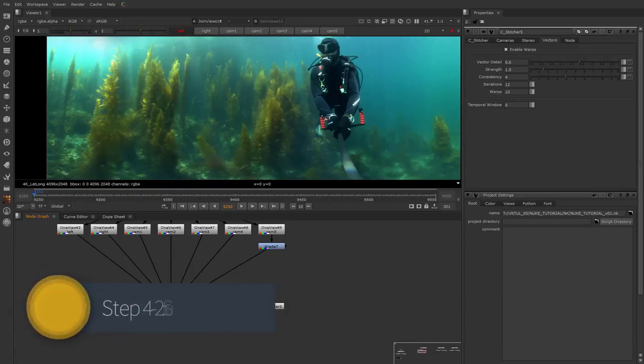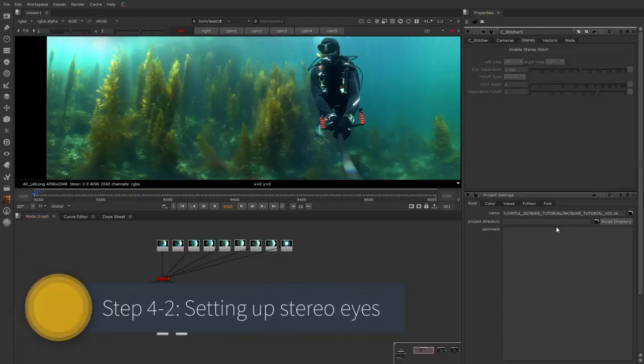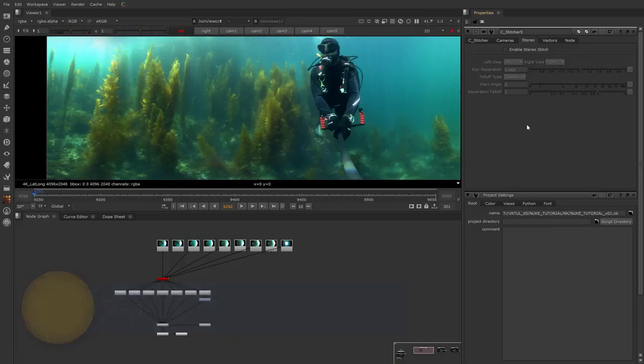This is where I like to start copying over my work into the right eye and start looking at it in stereo. That does not mean using the stereo tab in the stitcher node. That tab is reserved specifically for generating stereo out of the parallax in a mono camera rig setup. It will take the parallax between one camera to another camera and try to generate stereo out of that.